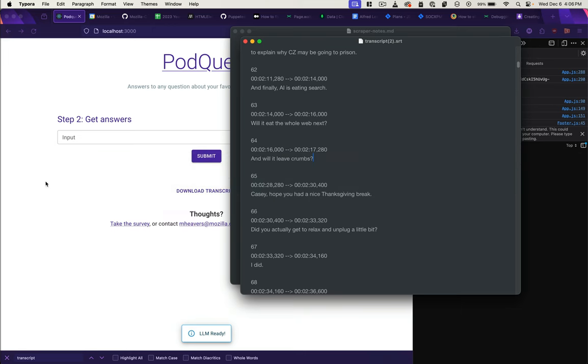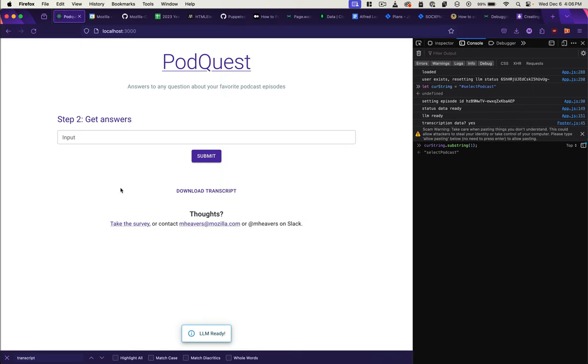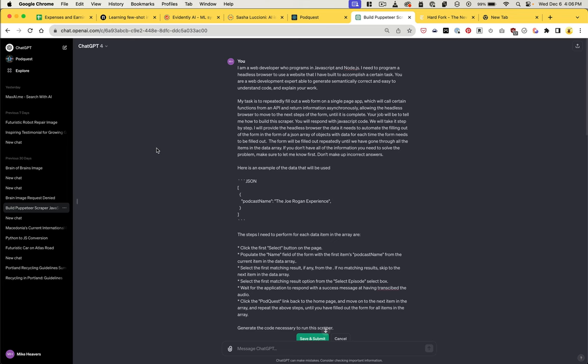So I essentially can possess this data, and all I would need to do is modify my scraper to click this download button and pass it an array of essentially all the podcasts I wanted data for. Potentially all the podcasts that are available on RSS on major platforms, I could very easily create a duplicate offering to my service. So I'm going to show you how I built this scraper. And just to get real meta, I wanted to see if I could generate the code for the scraper with ChatGPT.